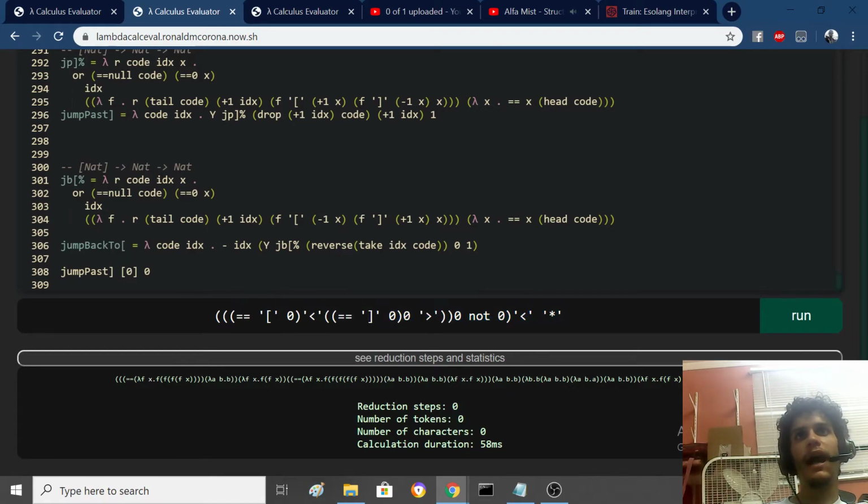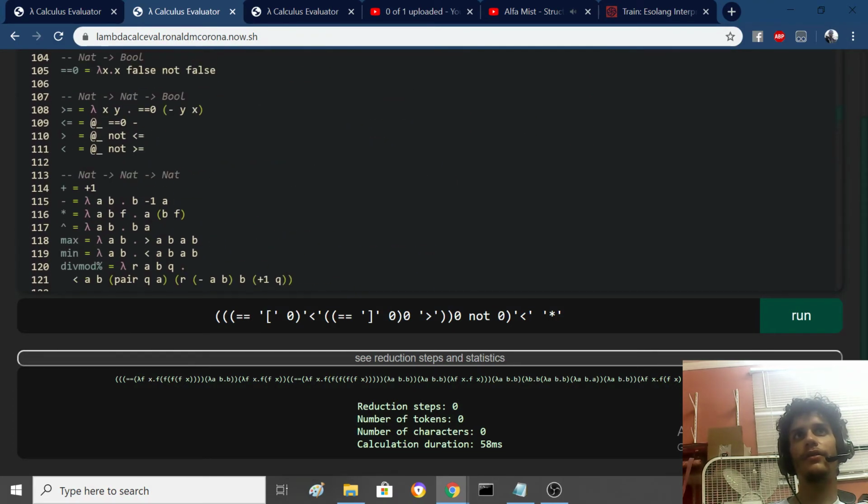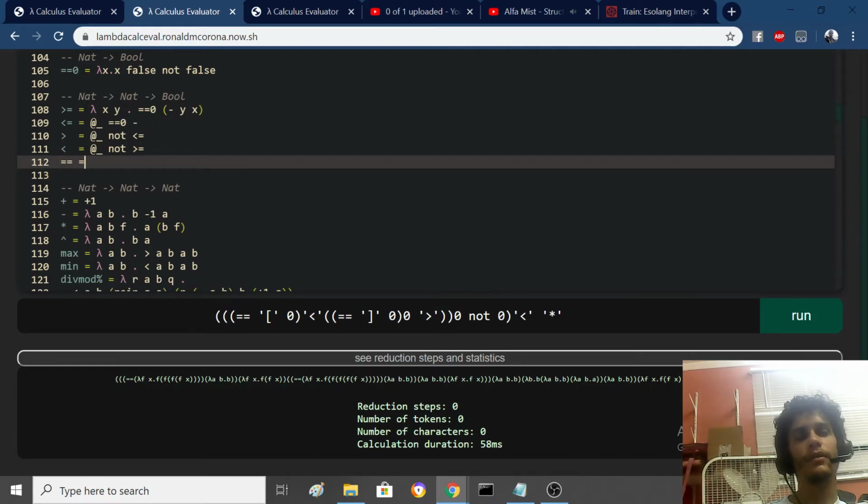But the point is that I know for a fact, and not just because I remember now, that I haven't defined equals for natural numbers. And that's what's causing these bugs. So let's go do that. Equals, right? And if any other bugs happen like that, maybe it's because I haven't defined stuff. So equals, super easy to tell if two numbers are equal, let's say x and y. It just has to be the case that two things are true: x has to be greater than or equal to y, and y has to be greater than or equal to x. Simple.